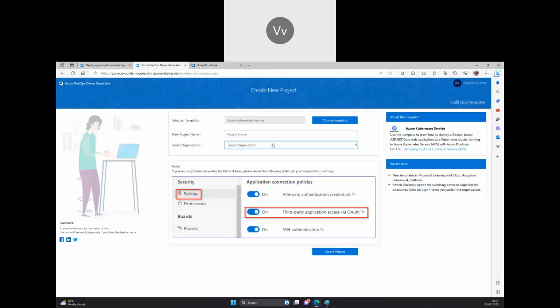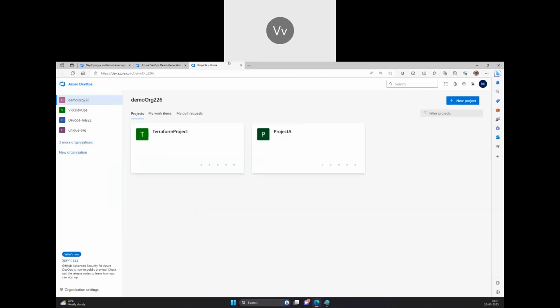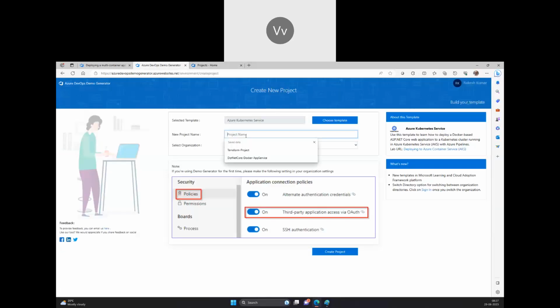I'm going to select org 226 because that's the organization name. What will be the project name which you wanted to keep? .NET AKS.